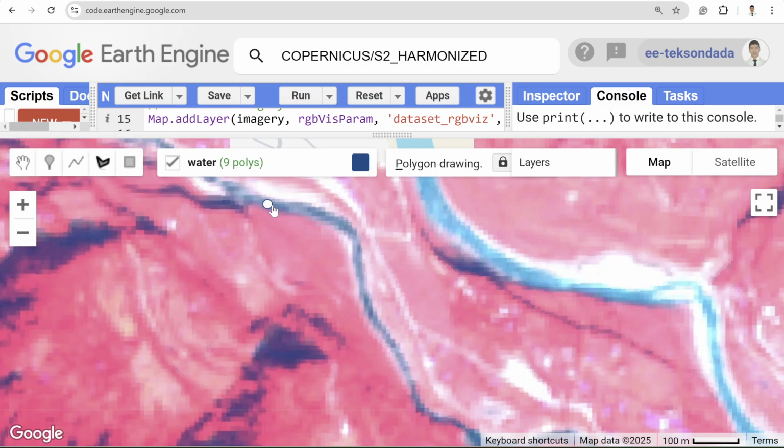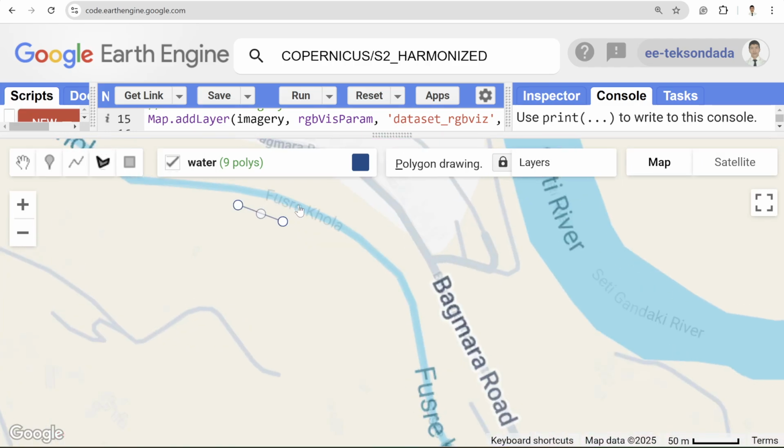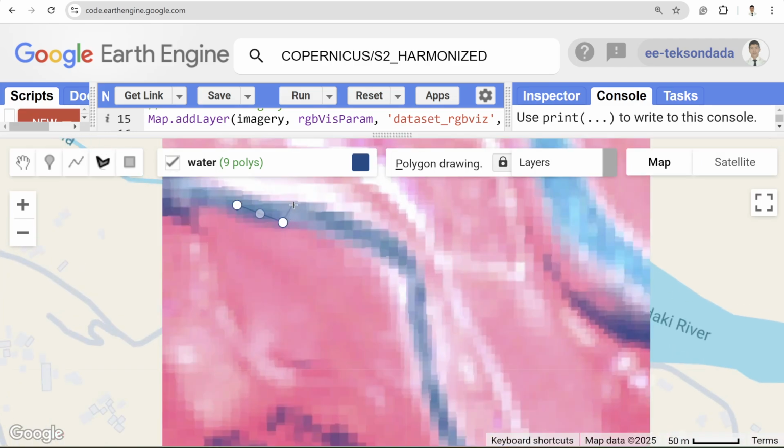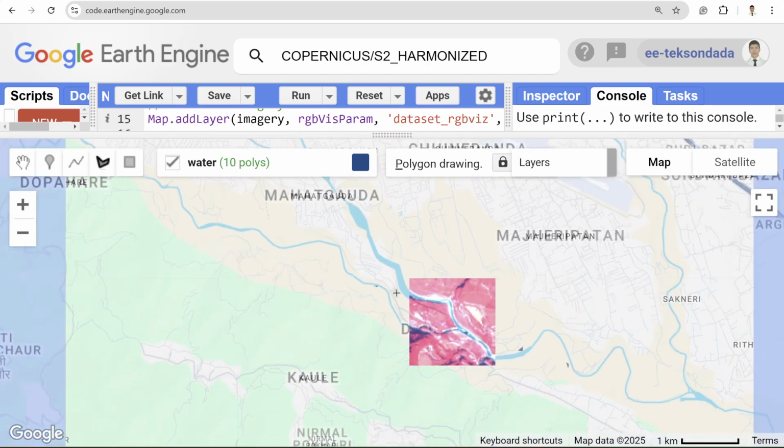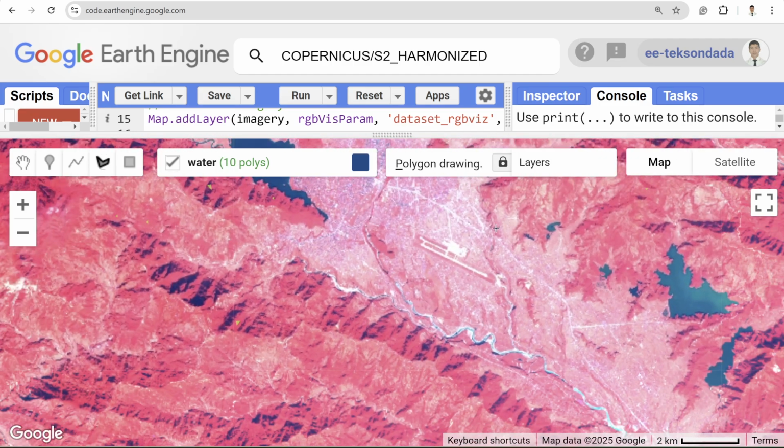So yeah, you can create the sample like this. Sorry, I need to zoom in more. And yeah, this is also an easy task, right?